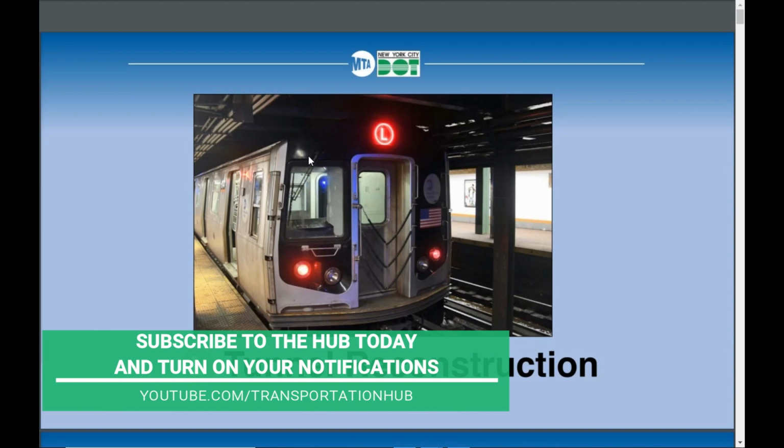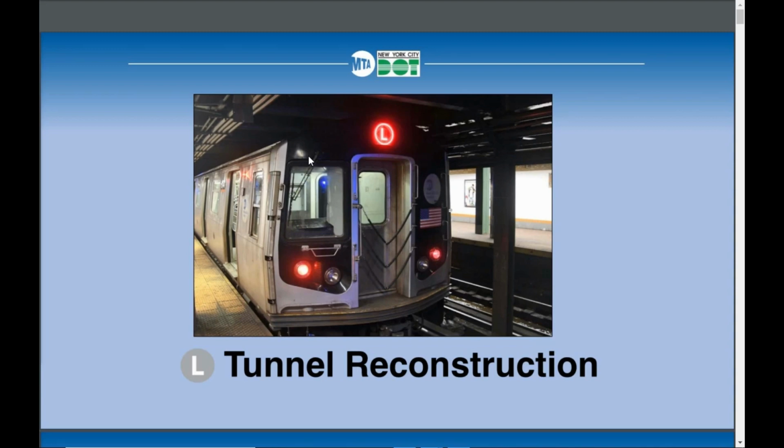The subway stations and lines that will see an increase in car capacity and ridership based on the L train closure, as well as the implementation of M14 SBS, which is coming soon, and the implementation of 4 temporary SBS routes operating between Manhattan and Brooklyn via the Williamsburg Bridge.